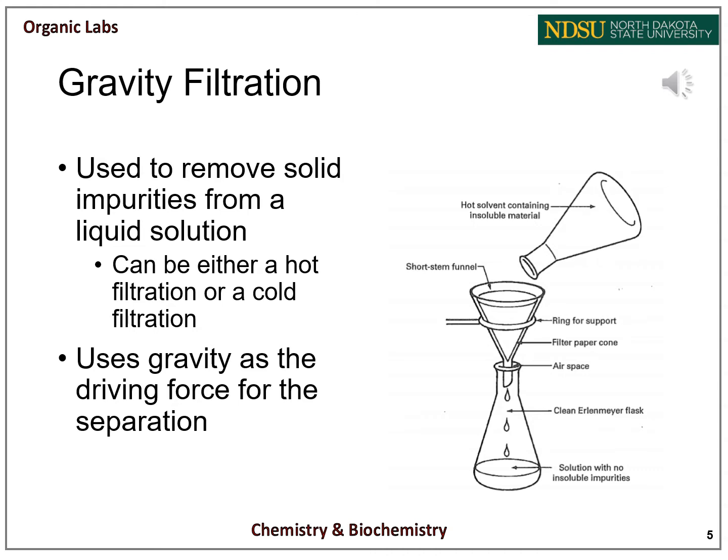This filtration can either be done as a hot filtration or a cold filtration. A hot filtration will be done to remove solid impurities during the recrystallization process that aren't soluble at all in the solvent, or as a cold filtration to remove solid impurities such as drying agents when not doing a recrystallization. The picture on the right shows a generic gravity filtration setup. A glass funnel is suspended above a flask with a piece of filter paper placed inside.